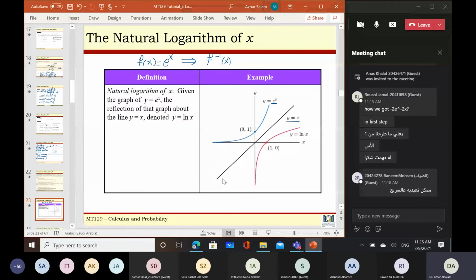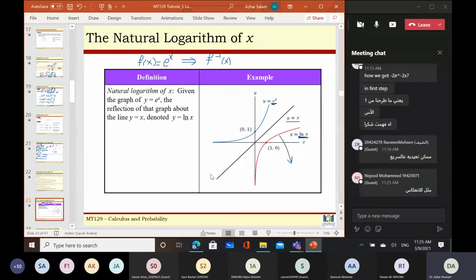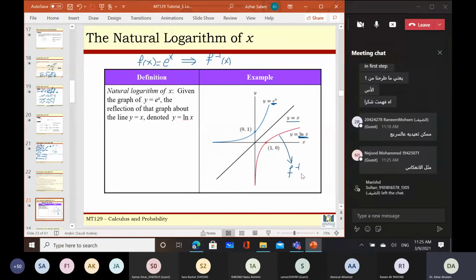symmetry line, أعتبر هذا مثل خط التناظر وأطوي المستوى على هذا الخط, okay, I will find that the function e to the power x will be exactly reflected, its reflection will be this function. Okay, it will be its inverse. لما أطوي المستوى على هذا الخط كخط تناظر, يعني تصور أن عندك المستوى عبارة عن ورقة. أطوي الورقة على هذا الخط, راح تنطبق هذه الدالة على دالة ثانية, يعني مكان اللي تنعكس عليه الدالة راح تكون هي الدالة اللوغاريتمية. الدالة اللوغاريتمية أو تحديداً هنا بما أن الأساس e راح تكون الدالة اللوغاريتمية الطبيعية, the natural logarithm. This is the inverse, أيوة مثل الانعكاس كأنها مرآة. This is the inverse of the function e to the power x. Okay, it's the reflection. I call it the natural logarithm for the natural base e.